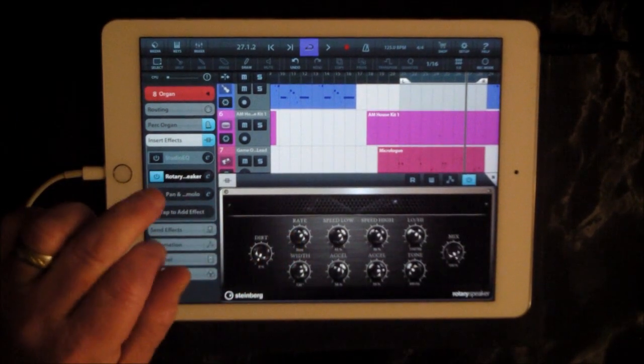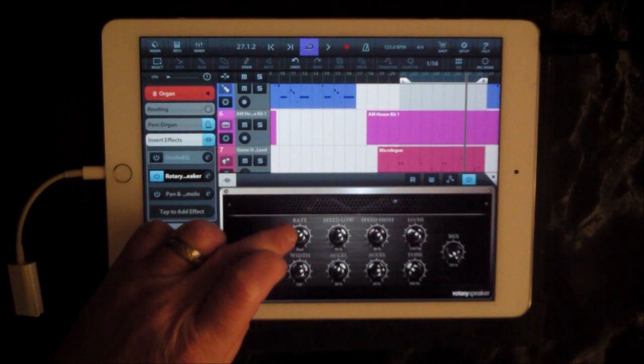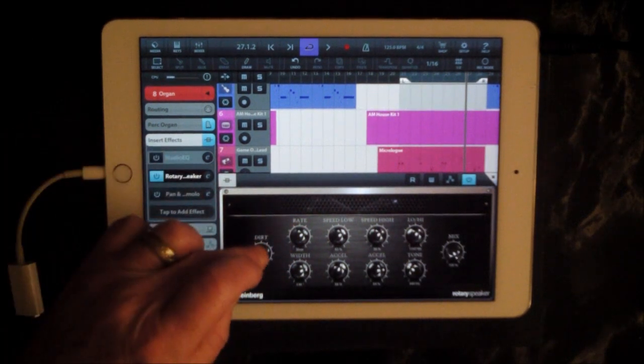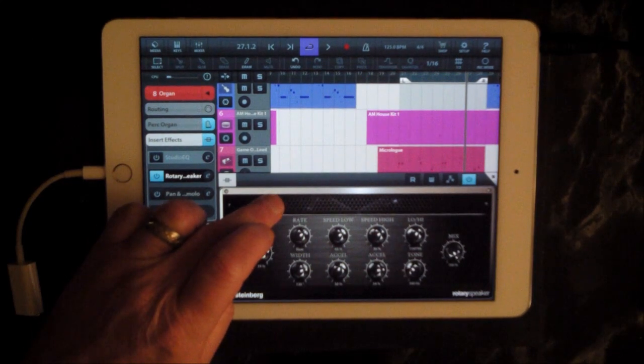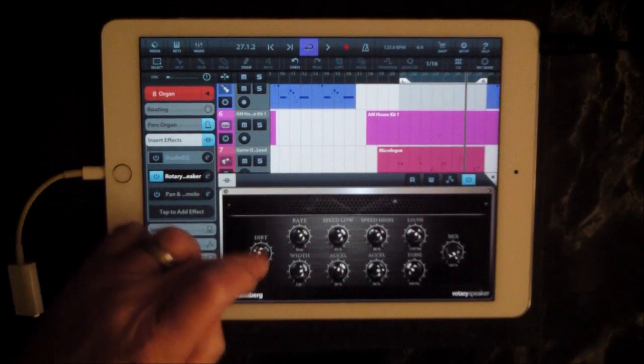you can control the rate, how much dirt, because you want some dirt, you don't want to clean it up completely.